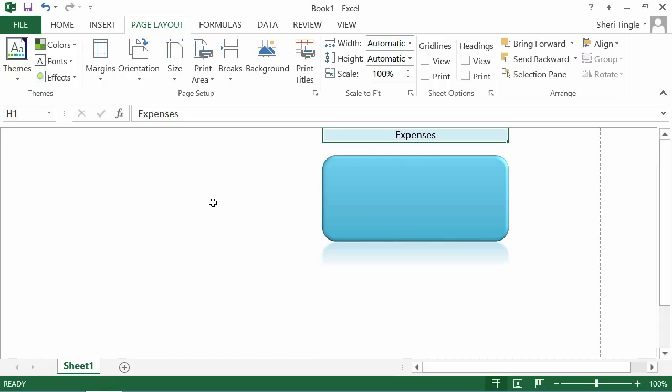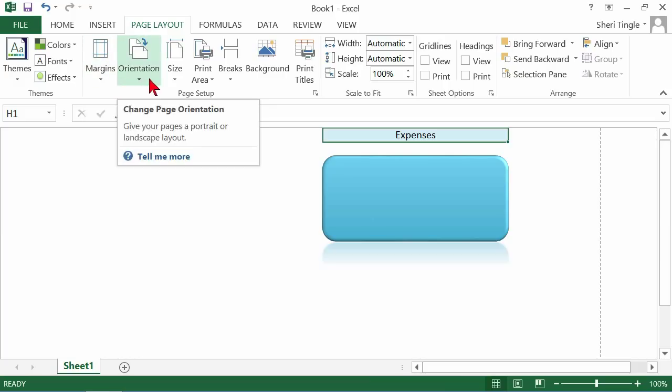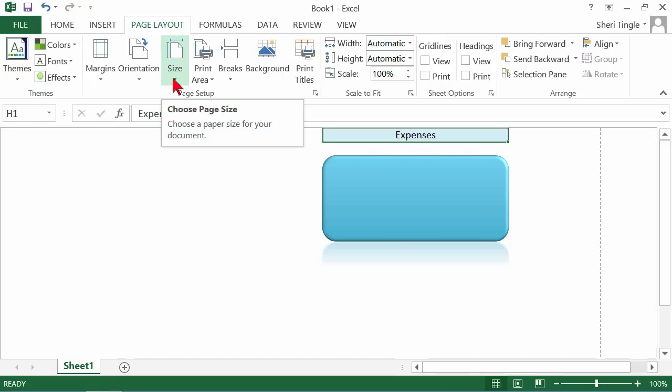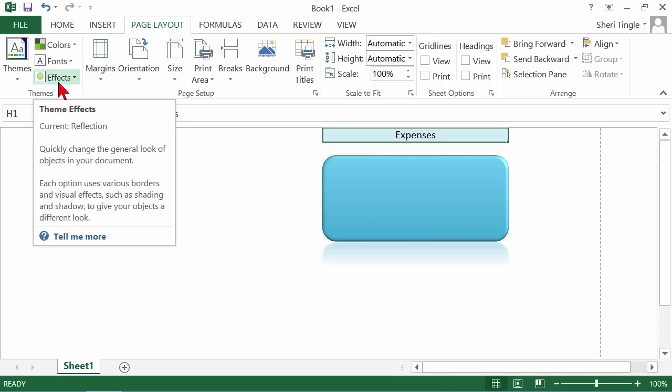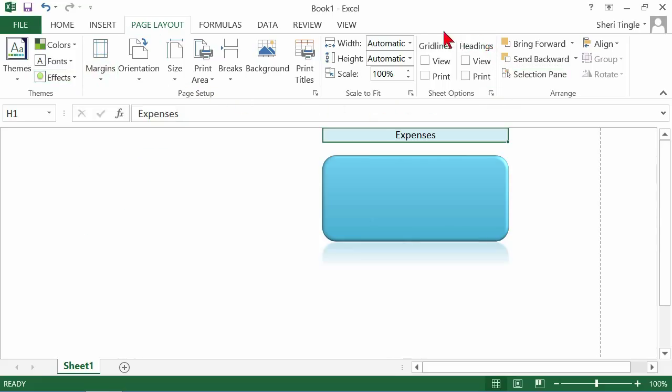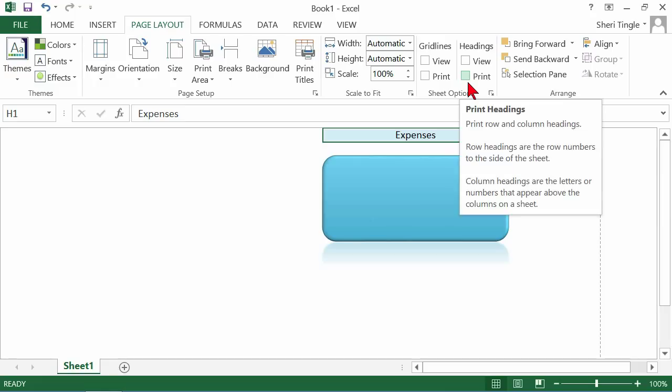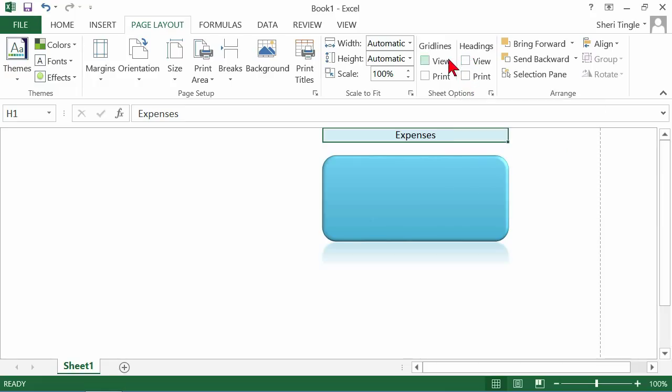So when you very first start your workbook, I would recommend coming into this area, setting up your margins, setting up your orientation, setting up the page size for your paper. Sometimes I have to get started a little bit to figure out what theme I want, but set the theme the way you want it, and then that way you can be consistent by choosing the same theme in other sheets, other workbooks within PowerPoint, Word, and other Microsoft applications, and then decide what you want to do with the headings and the grid lines. Because sometimes you absolutely do not need the headings to print or to view, nor do you need the grid lines to print or to view. So go into page layout and set it up so your page is laid out the way you'd like it to be.